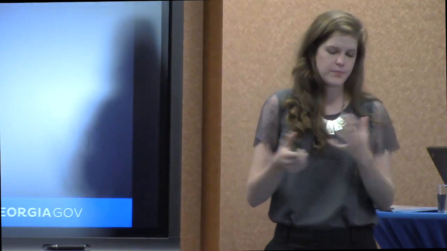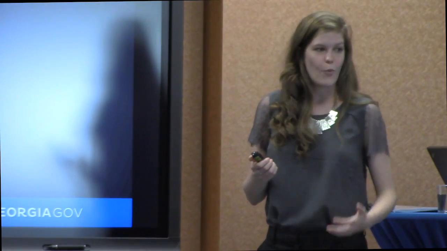For my phones, I help make that distinction because luckily I'm fortunate enough to have two phones. I have a personal phone and then GTA provided a work phone. So I keep all my Georgia Gov stuff on my work phone and all my personal stuff on my personal phone. I'm not even tempted to mix them. They're separated. So security is huge.